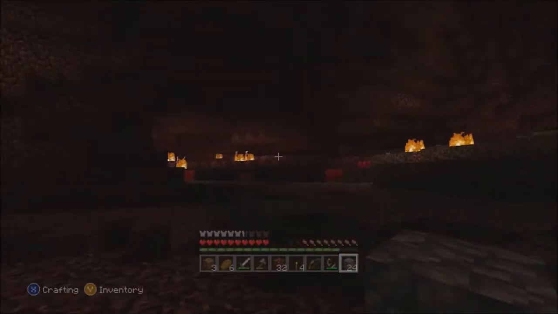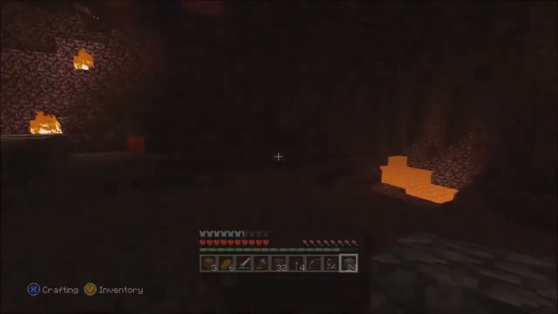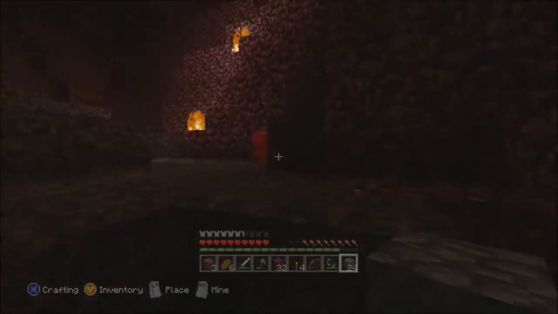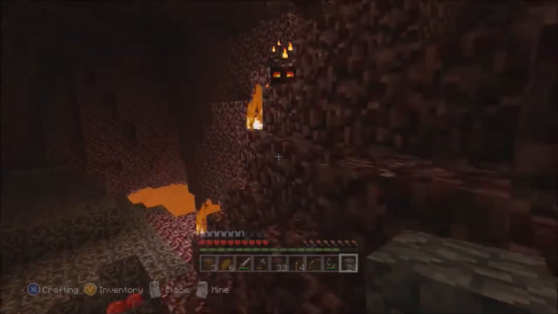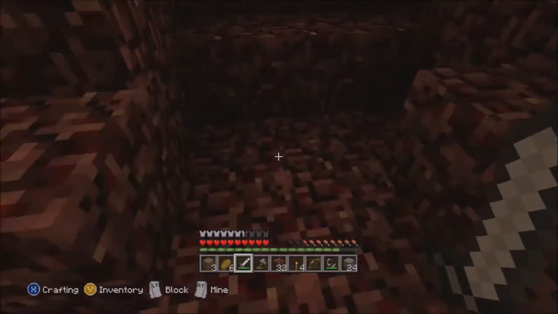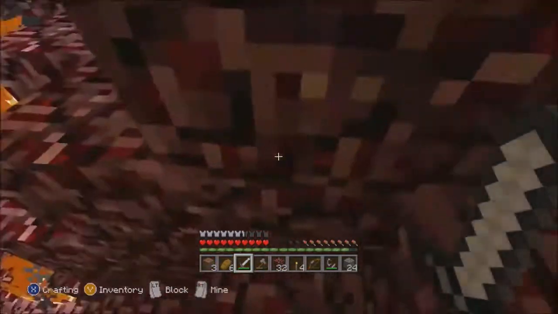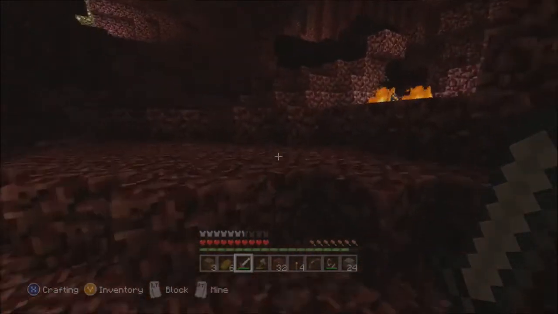What else do we need while we're here? What have we come for? Well, it seems I came from death. Okay, I've got a blaze, a zombie pigman, a skelly bob. What can you do with magma cream? You can make a barrel of the potion. I didn't get any. We could do some of that.